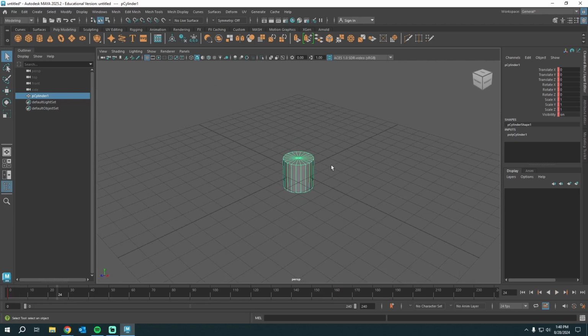And then the process is repose my object. In this case, although this isn't a character with joints and bones and everything, I need to move, rotate, or scale, or a combination of those three, this object. So that's what I mean when I say repose. So I reposed, then I press S.